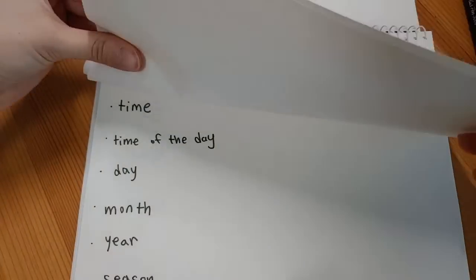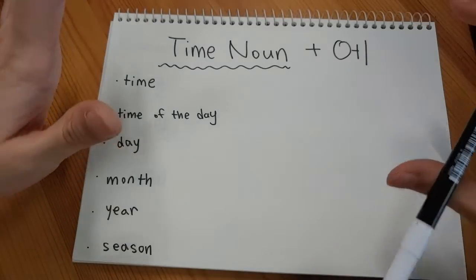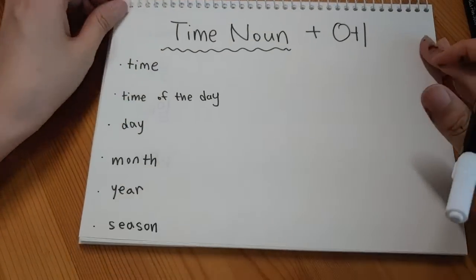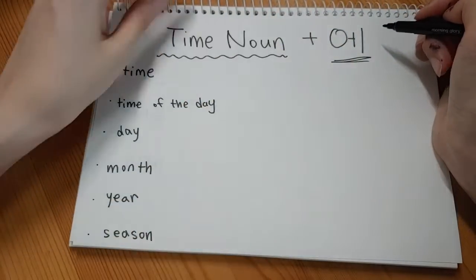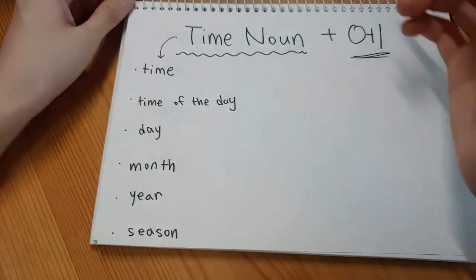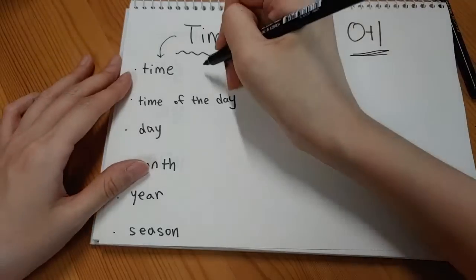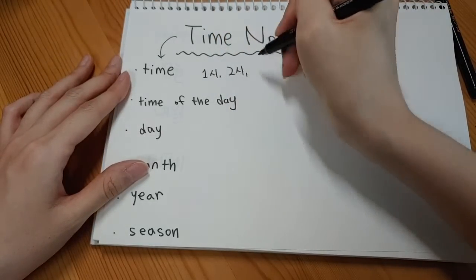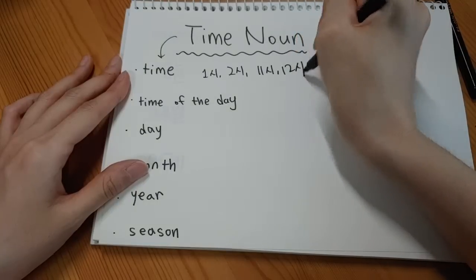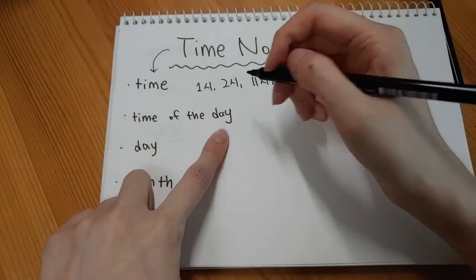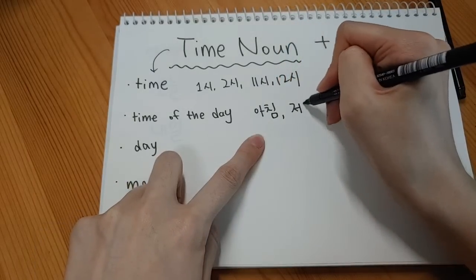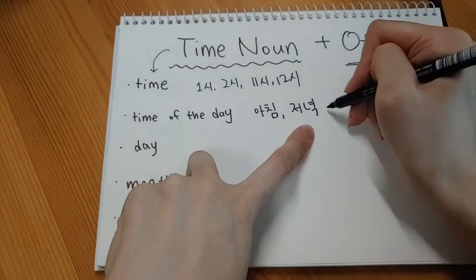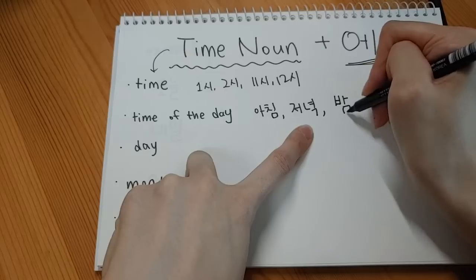Wow. We've come very far. All we have left is some miscellaneous or detailed explanation. So we just learned that 에 can also come after a time noun, right? It can be a time particle. So those time nouns can include time, like 1시, 2시, 11시, 12시, like we learned, right? And it can also be the time of the day, like 아침, morning, 저녁, evening, or 밤, night.